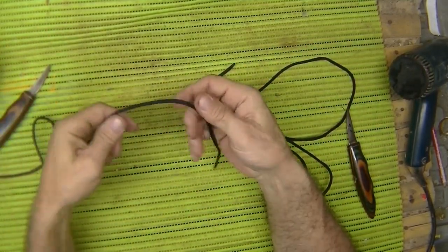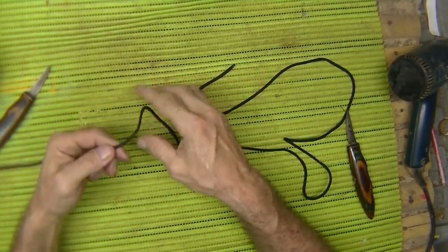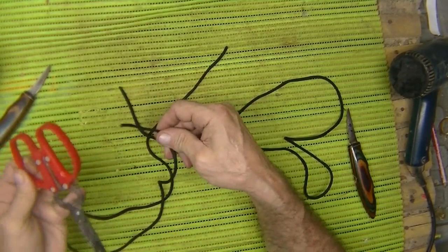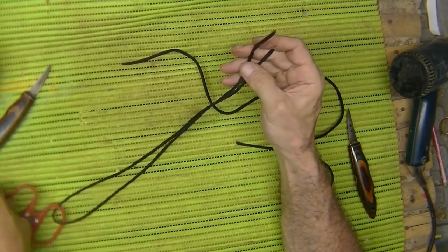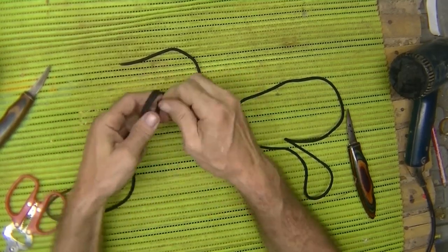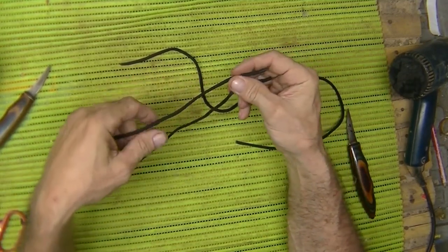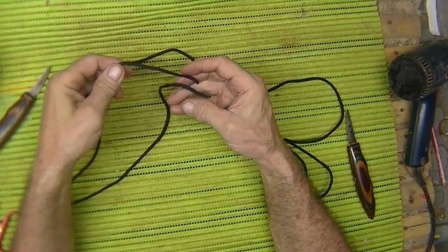Now, the pretzel part of the Carrick's Bend knot is the beginning of a couple other knots too. I'll show you one really cool way to make a lanyard. Let's say you've got your lanyard here, and you're going to have a whistle going through your lanyard. You could just tie an overhand knot if you want — that'll work — but if you want to make it look cool like a knot guy, you're going to make a Carrick's Bend. The pretzel — they call it a plat knot — that's the pretzel-looking part.